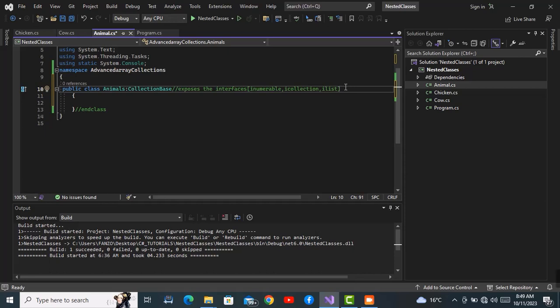To facilitate this, the CollectionBase provides two protected properties that enable access to the stored objects themselves. You use the List, which gives you access to the items through an IList interface, and InnerList, which is the ArrayList object used to store items. This is very, very important. So first of all, we are saying CollectionBase. This is very important.